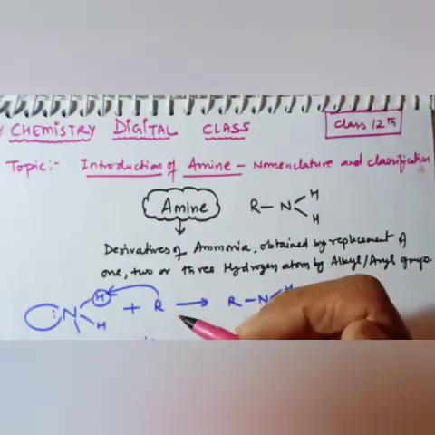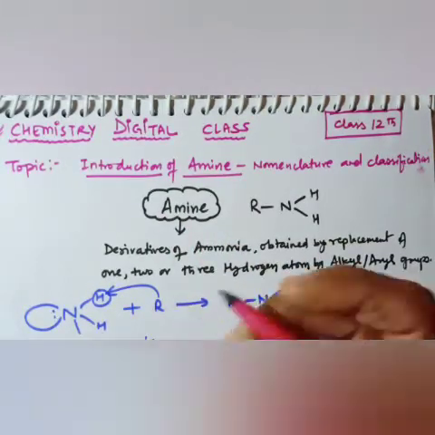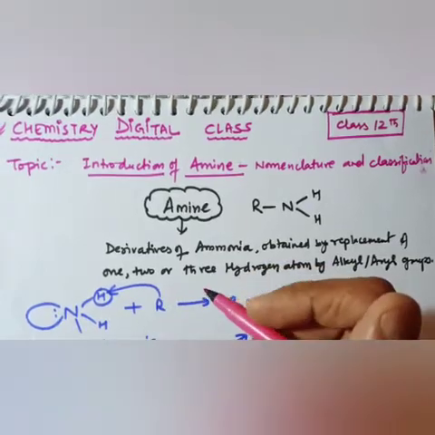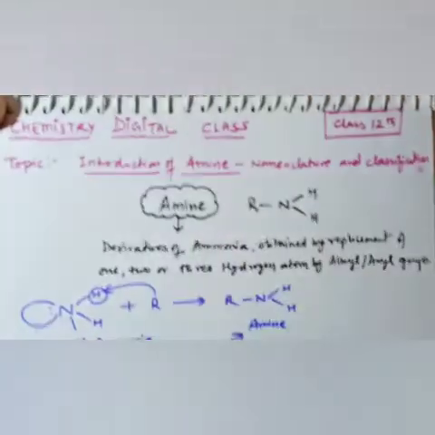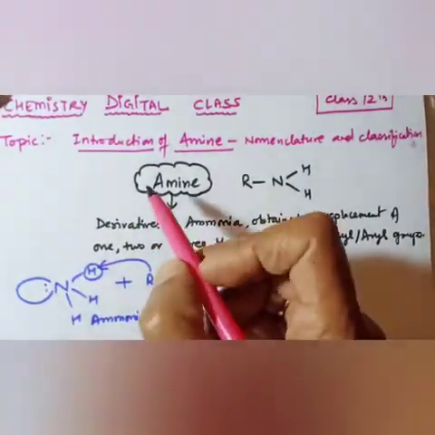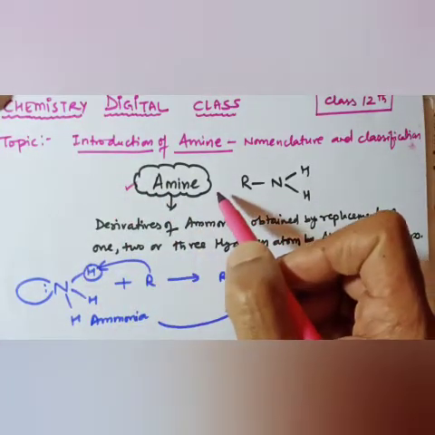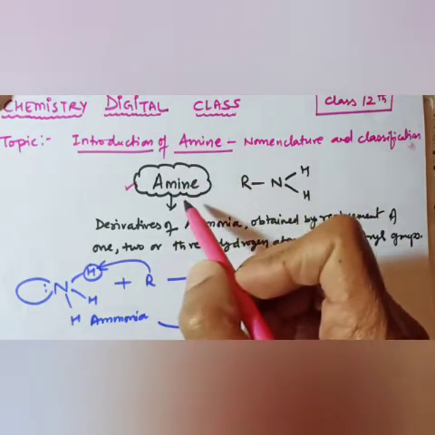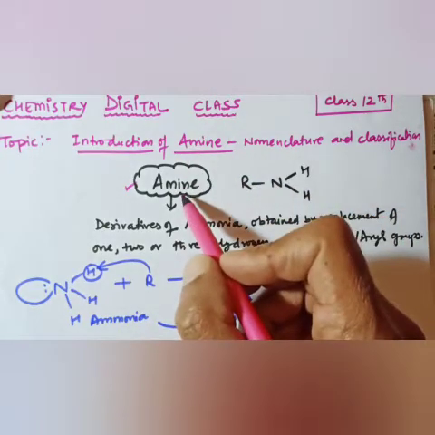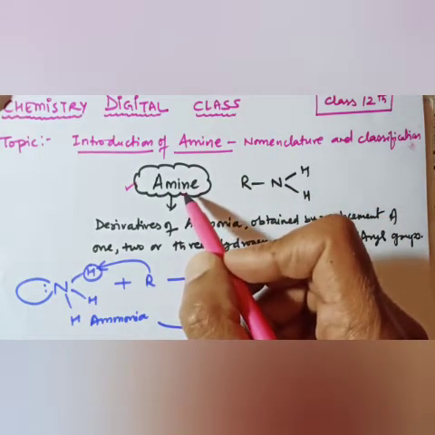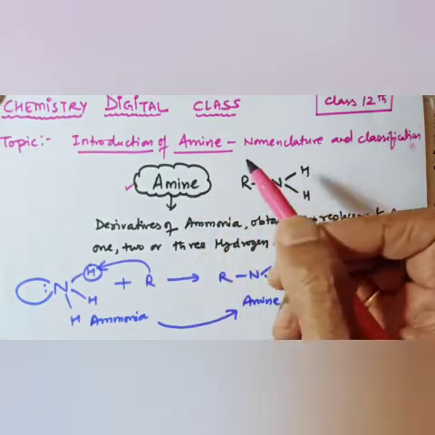As you know, in organic chemistry we are talking about the derivatives of carbon, in which we talk about the functional group. In a similar way, amine is also one of the organic compounds, a functional group which can be attached with the alkyl group. So what is amine? Basically, amines constitute one of the most important classes of organic compounds.